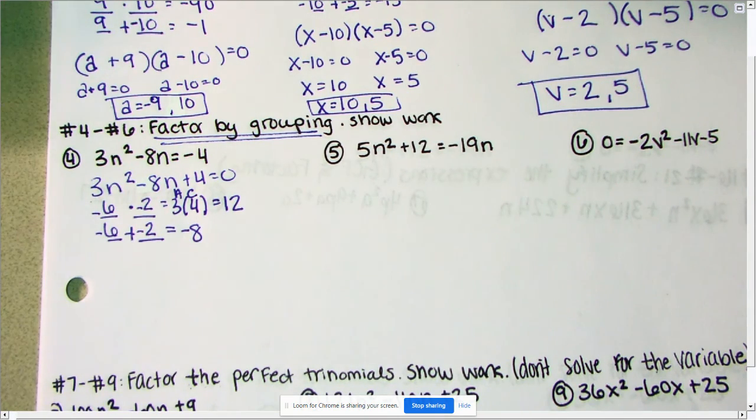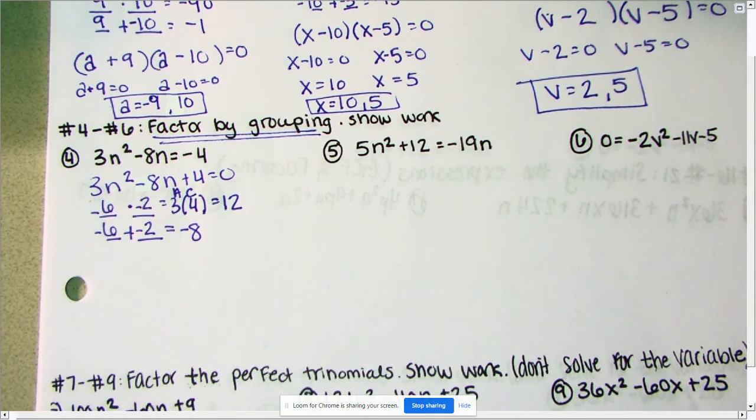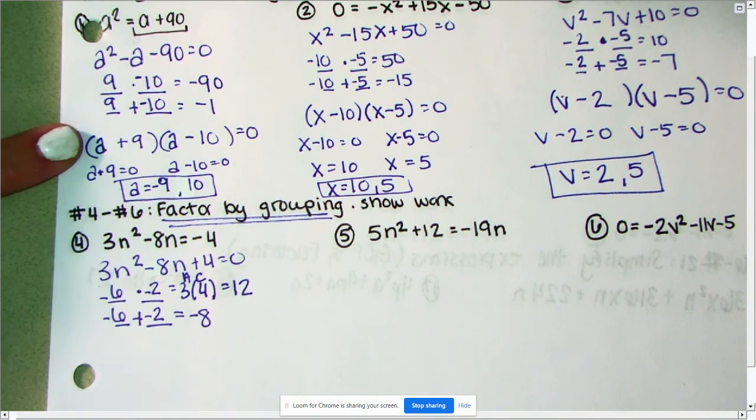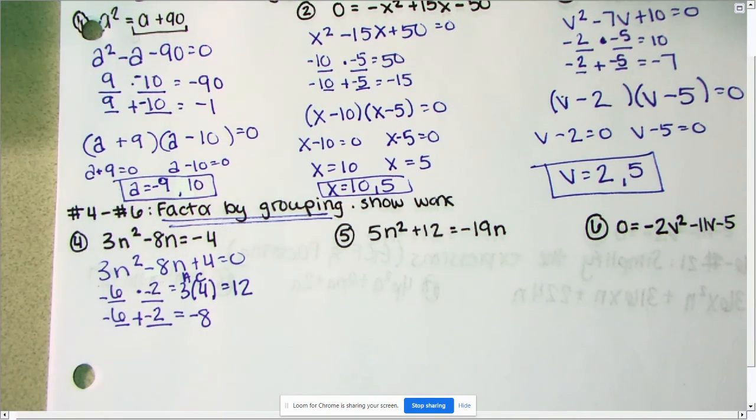From here, I think this is the most confusion that we're having in class, and we're unsure of where to go or what to do. I think this is where the confusion comes from. When you go to this next part, the main difference from the first factoring piece, when you could just break it down, is that this value is not a 1.